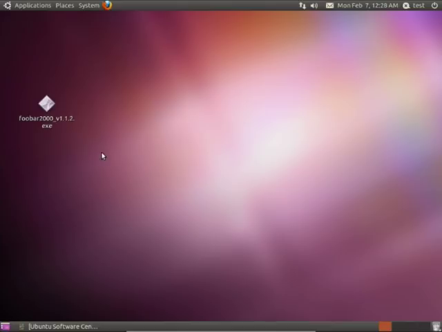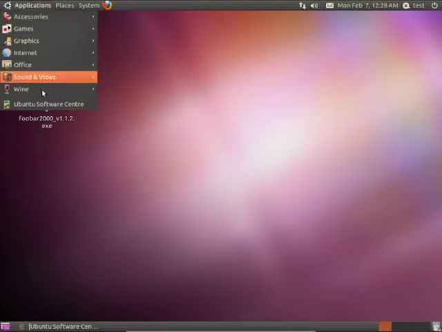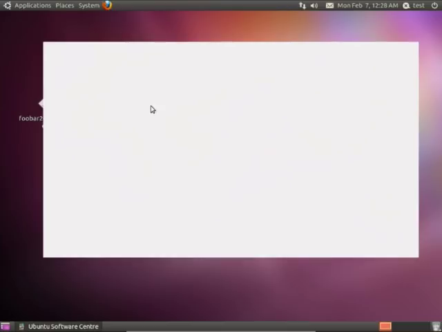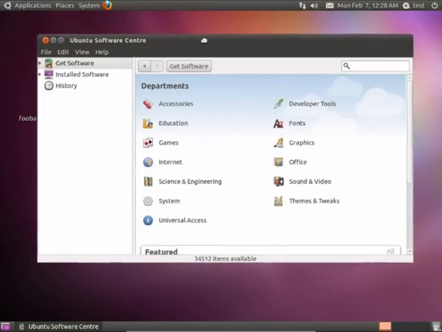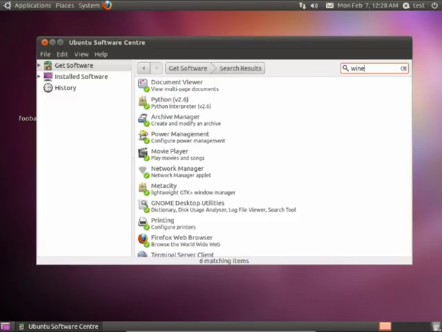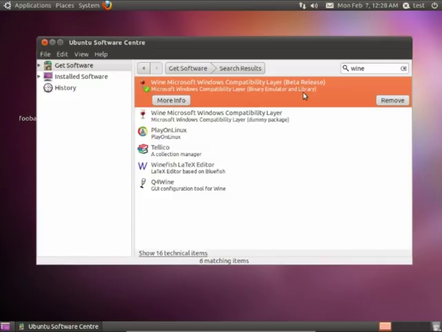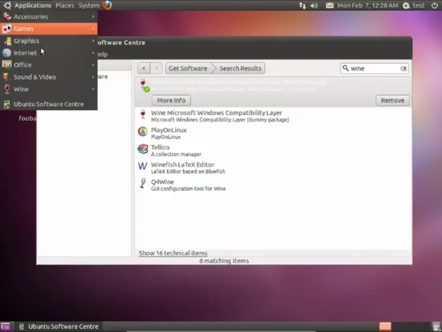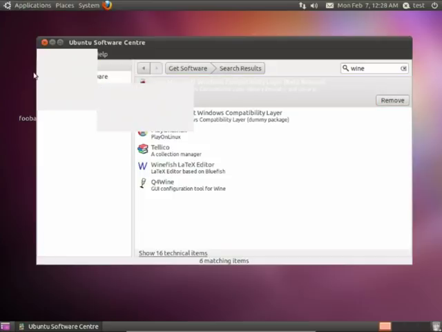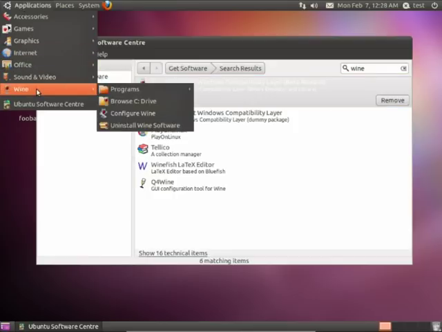To install it, it's very simple, just like all apps under Ubuntu. Go to Applications, Ubuntu Software Center, and the center will open. Type in Wine, it'll search for Wine, and go and install the beta version. Although it's beta, if it's under the Ubuntu Software Center, it means it's pretty stable. Press install here and it'll download whatever, and at the end of it, it will be in your applications menu like it is here. I've already pre-installed it, obviously.